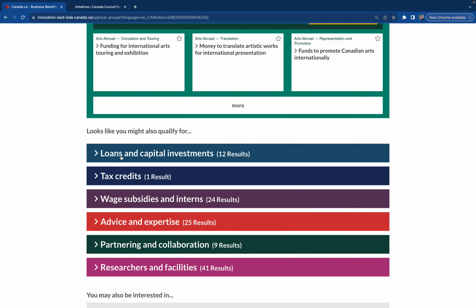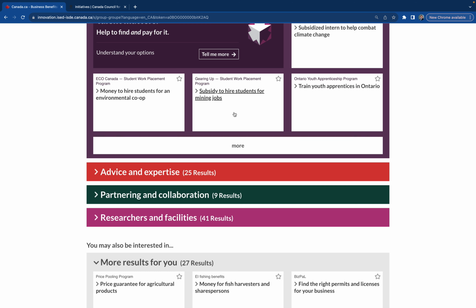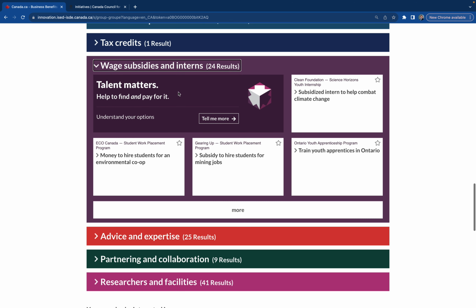It also gives you some other funding opportunities for loans and capital investments, tax credits, wage subsidies for youth and interns. Look at this. So there are 24 different options for nonprofit organizations to get wage subsidies.